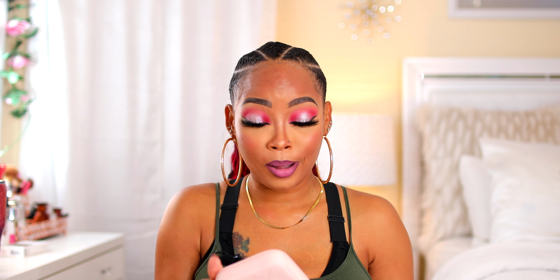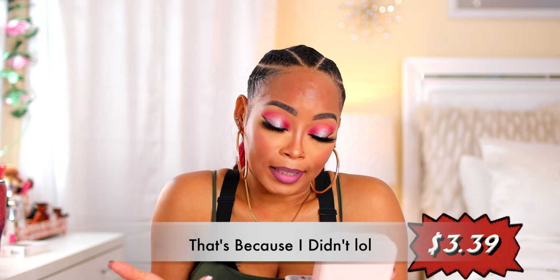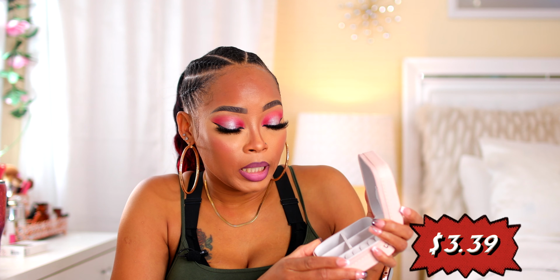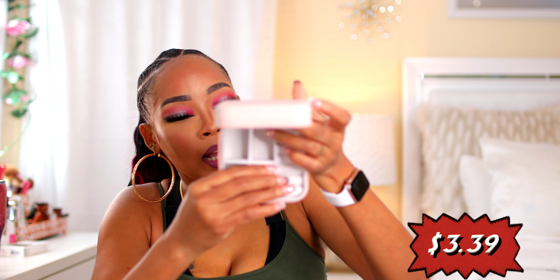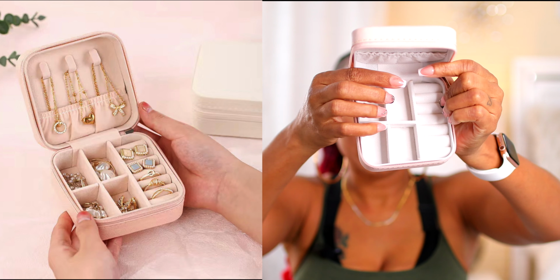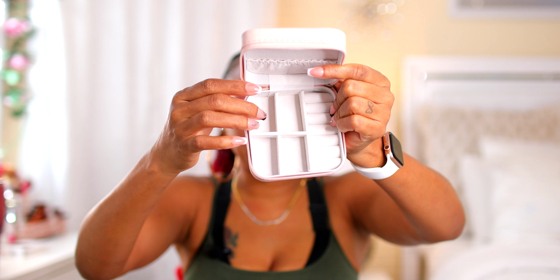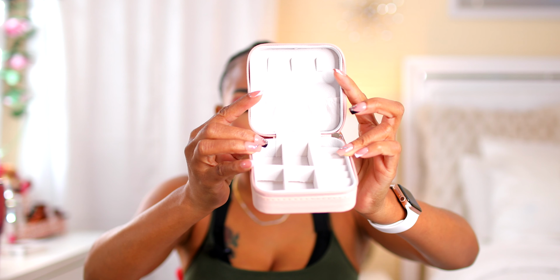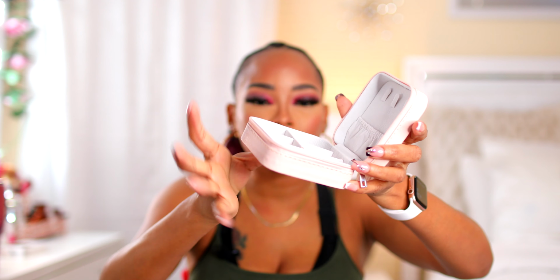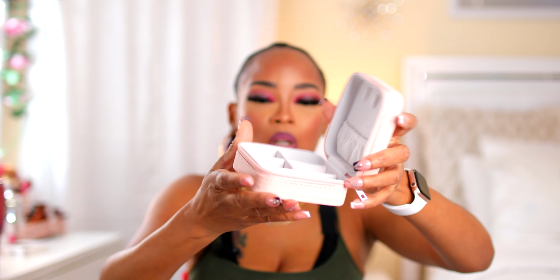So yeah. So this is a storage box. I do not remember picking it out, but hey, I don't know if it's a free gift, but I have it. And as you can see, I would put, I guess, rings over here. I don't know. And then you could put other jewelry in here. I probably got it for traveling or something, but I just cannot remember picking it out. But it's nice anyway. I like it.